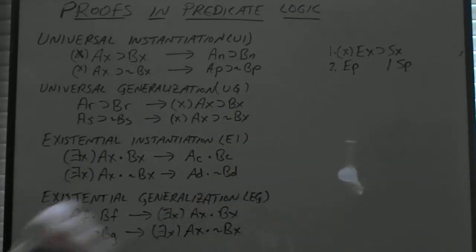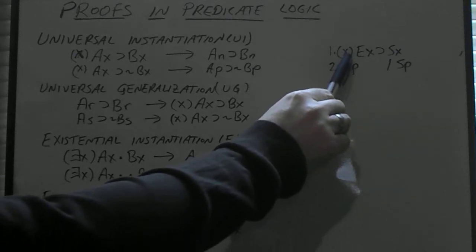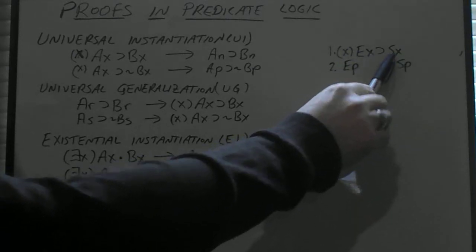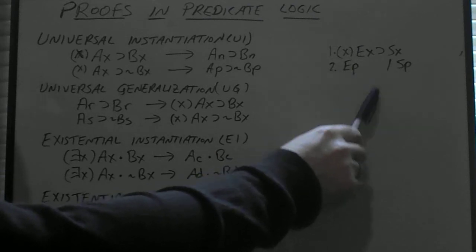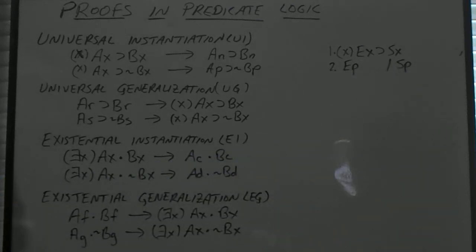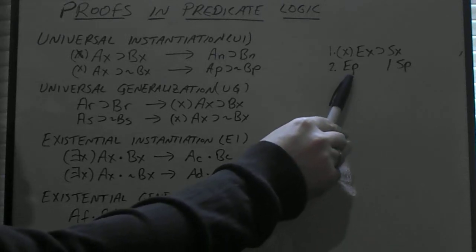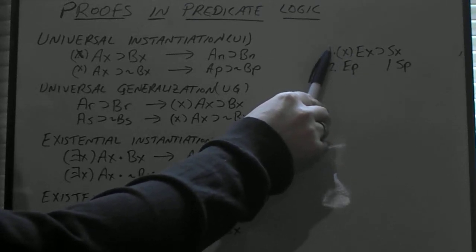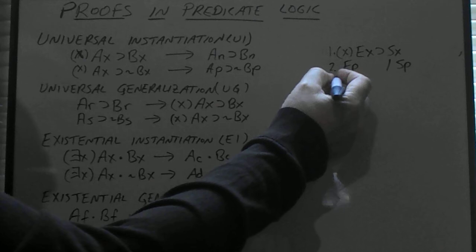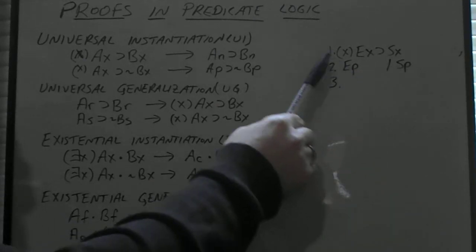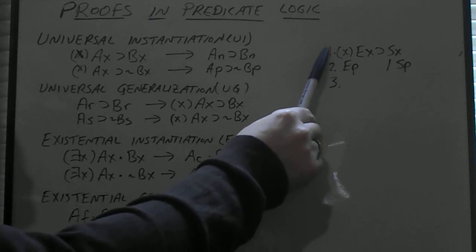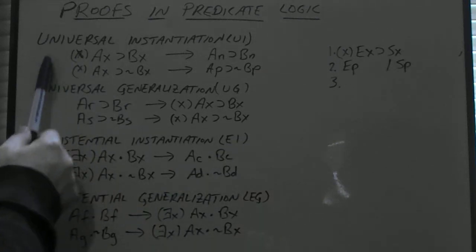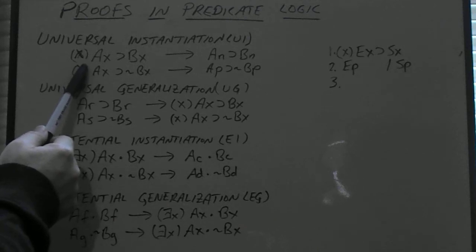So over here I've got a very easy argument presented, and so we just want to work up a proof of it. So we have at line 1, for every x, if x is an E, then x is an S. Line 2, we have Ep, therefore the conclusion we want to reach is Sp. Well, since the letter that's being used here is p, that tells me that when we do the instantiation of the first line, we're going to want to use p. So on line 3, before you can do any of the other stuff, get rid of that quantifier. So universal instantiation is going to be used here.